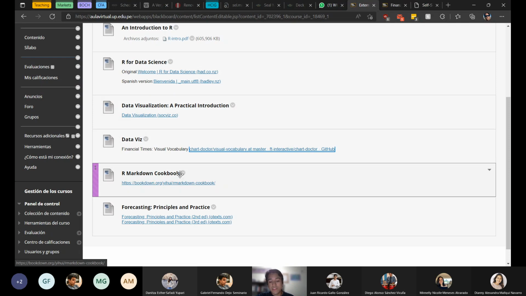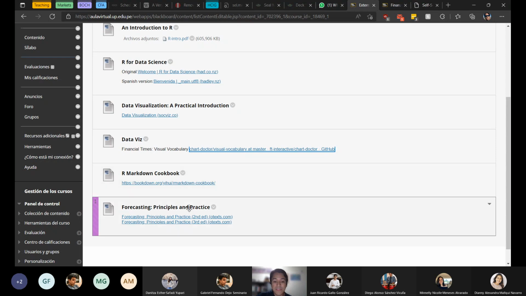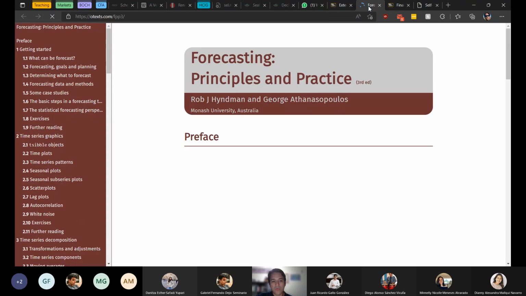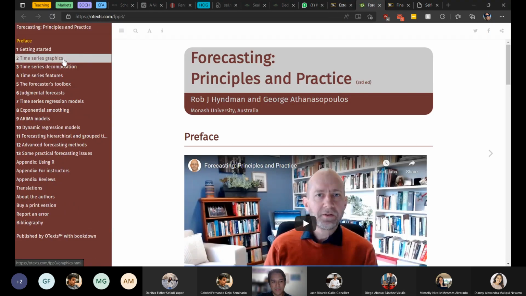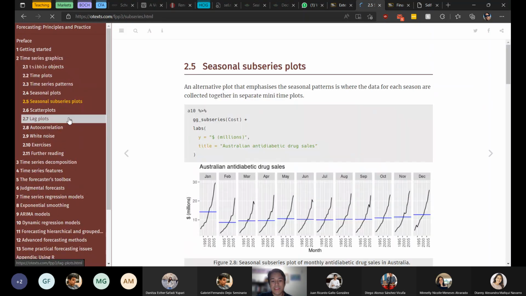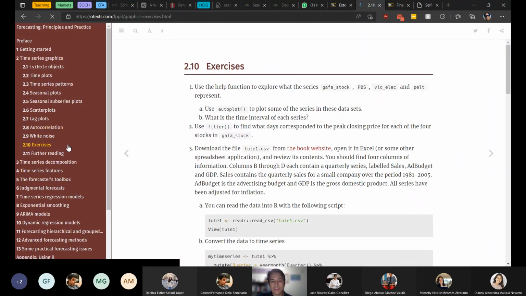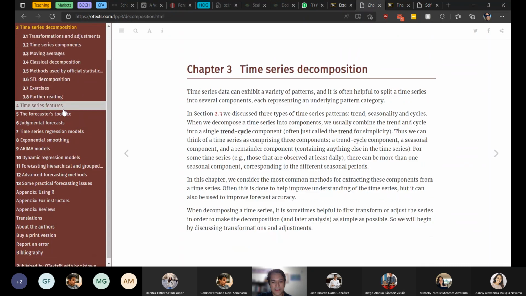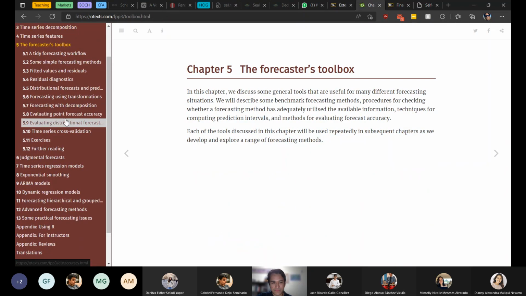Then there are these two. The R Markdown Cookbook will let you know how to work with R Markdown, which is basically how to do reports in R. And this one is going to be very useful when we are analyzing time series. It has a lot on time series analysis and time series visualization.